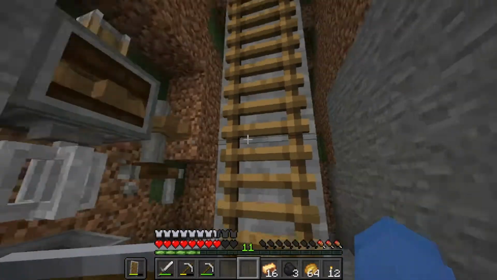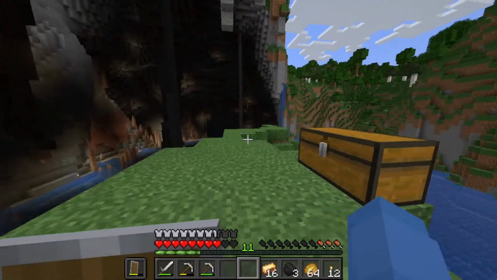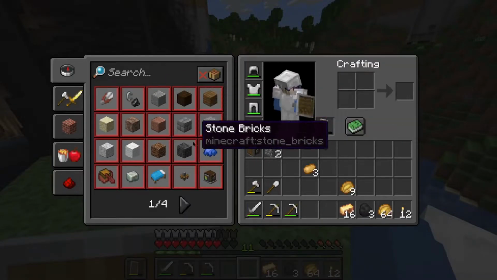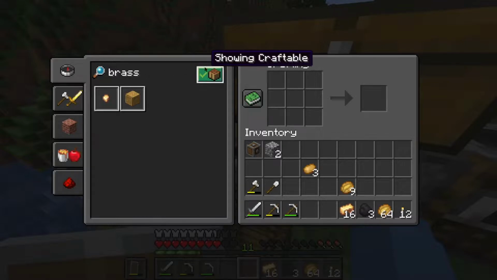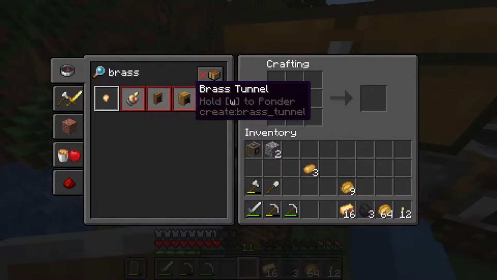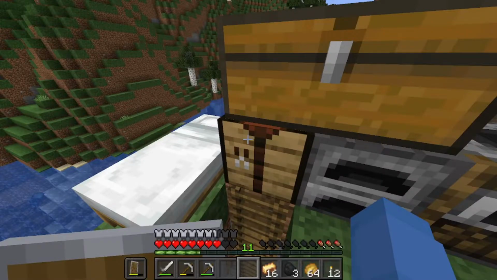It is! So, we got 16 brass, and that's unlocking a ton of different stuff in the crafting tree. I don't know if it's actually going to show any of it to me, but we have brass hands, brass funnels, brass blocks that's not actually useful, but a ton of different stuff.